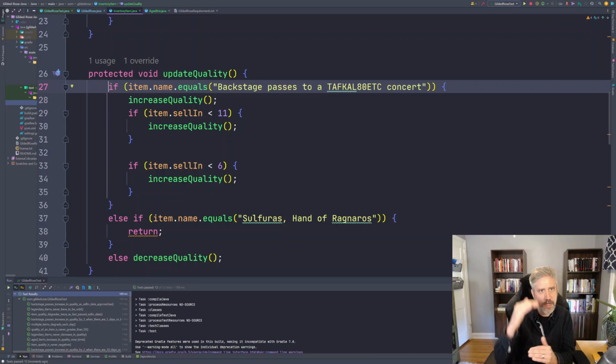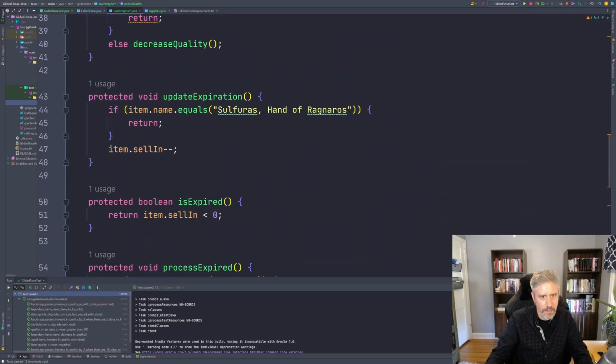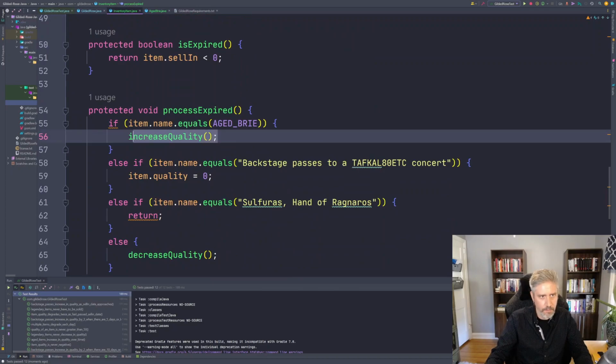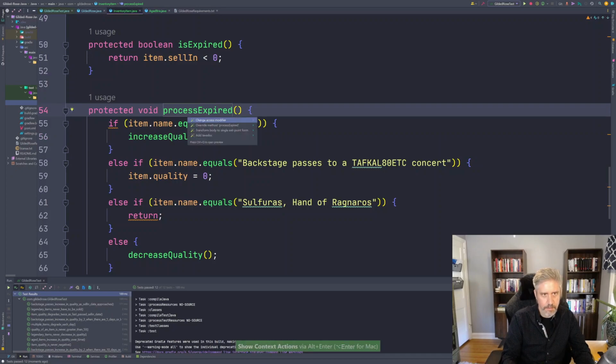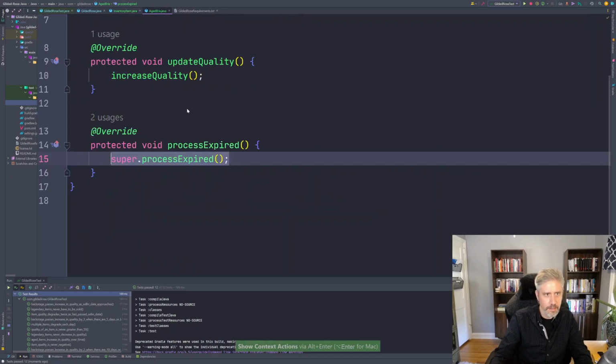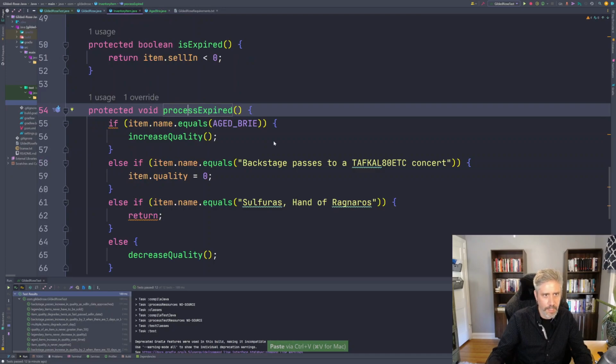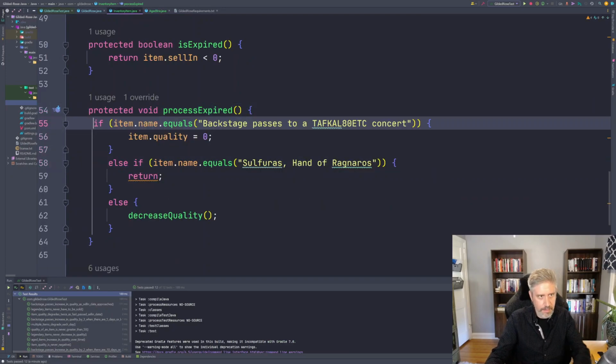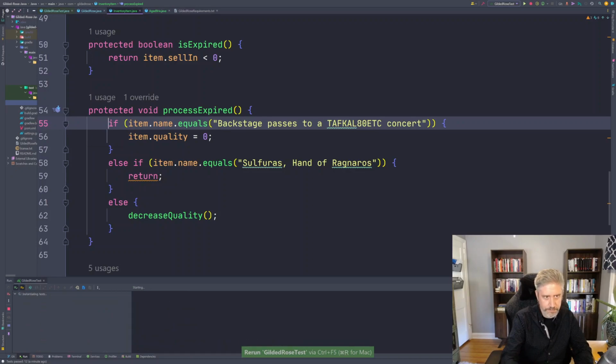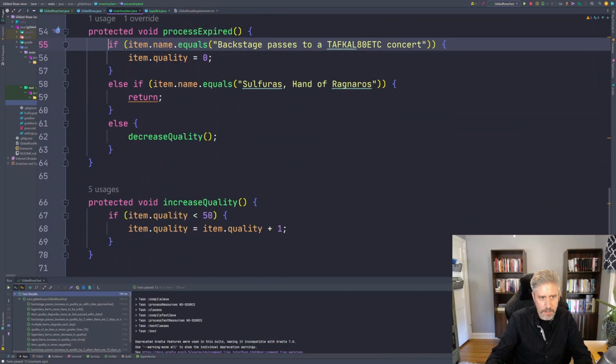Excellent. So we're just methodically trying to make these methods smaller by pushing the code that's inside that conditional statement down into the subclass, just methodically working our way through. So now let's keep going here. Okay, here's our next one. So again, we can just copy what's inside of the if aged debris. Override process expired. Delete. Paste over what we copied. And again, get rid of that condition.